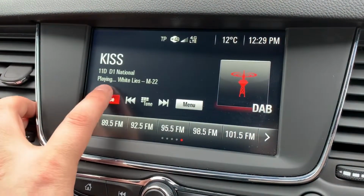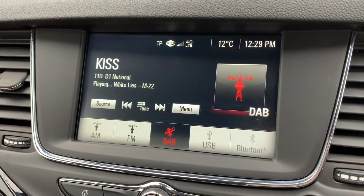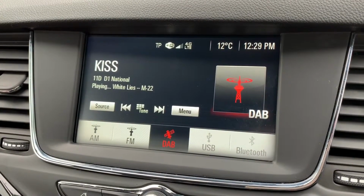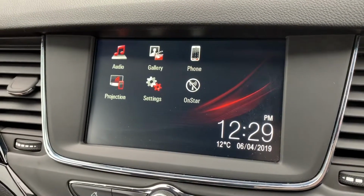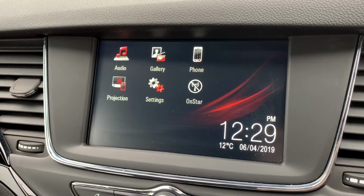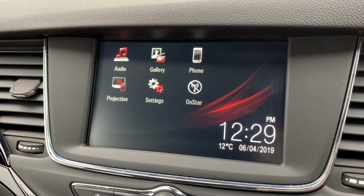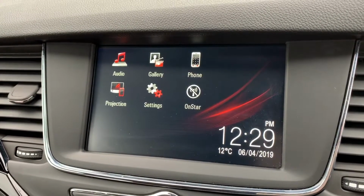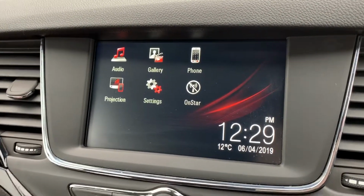When it comes to music in this car, we've got AM, FM and DAB radio. We've also got USB input and Bluetooth audio, so we can stream music wirelessly as well. If we go back to the home screen, you can see it says projection just there. If you plug in a smartphone, either Android or Apple, via its USB cable that it would have come with, you can get certain Vauxhall friendly apps up onto the screen here. This car also has the ability to stream and play music either via Apple CarPlay or Android Auto as well.